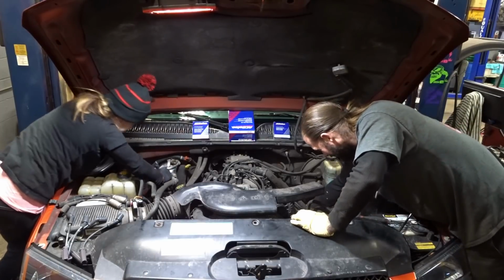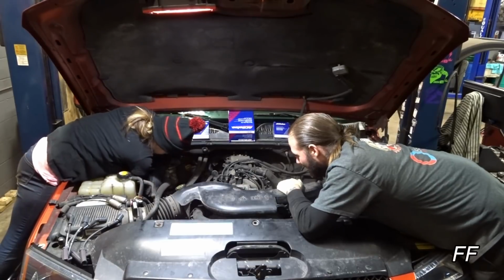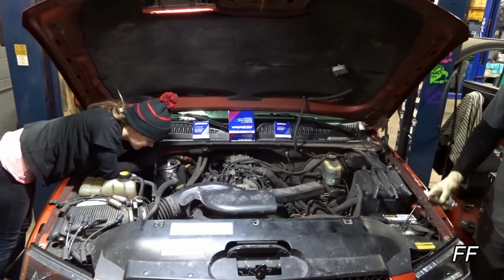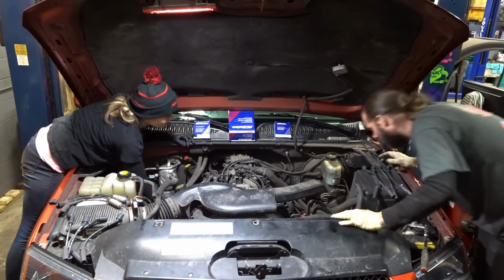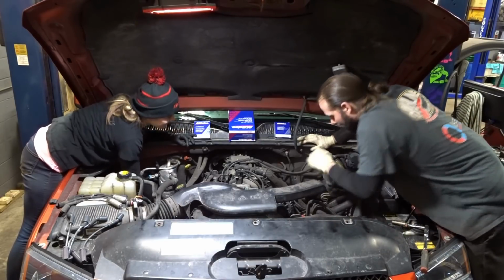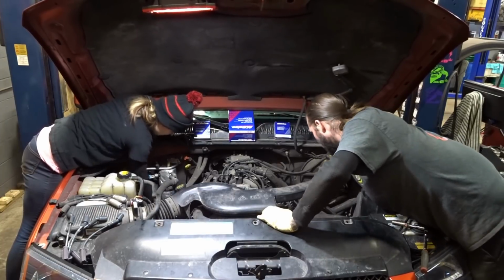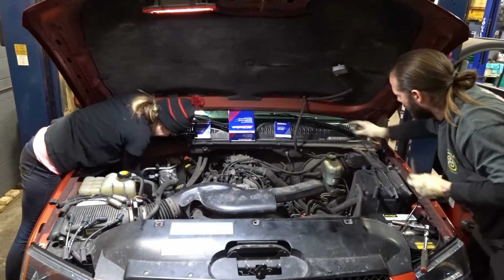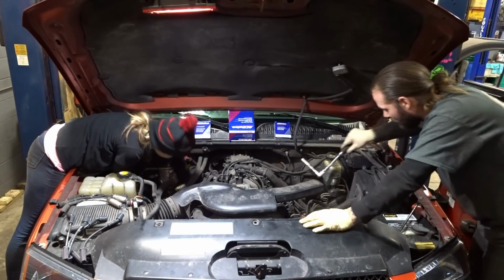You got the easy side. Yes, I do. Now I forgot where I was. Sorry. Are all your wires off ready? Yeah. I just couldn't get them. They were really in there. Now this is the one where the steering shaft's in the way.